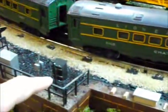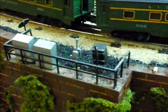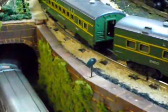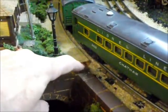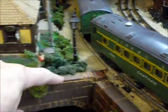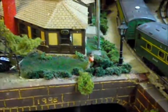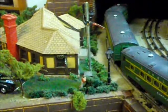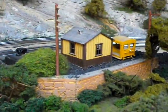Here's some of my original railing. This is just made out of balsa wood, and I'm sure I'll replace that with the metal hand railing. But I plan on taking it all the way down through here and probably make a hook in the railing here and have it come across the tunnel portal so the little plastic people don't fall off and get run over by a train. And the only other place that I would think about putting it right now is on top of this retaining wall.